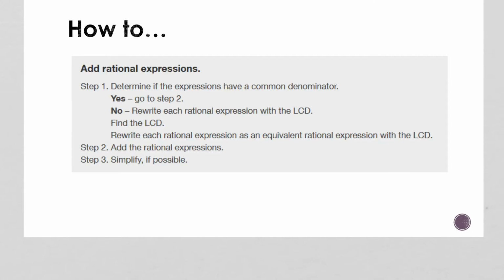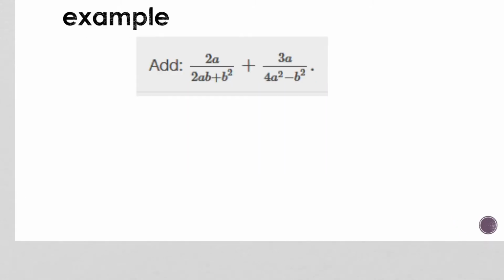All right, if you need a step-by-step, you might want to hit pause and write this down. Otherwise, you can just keep following along in the video. I will be performing all of these steps in each problem that we do. Step number 1 is to factor everything in the denominator that can be factored.